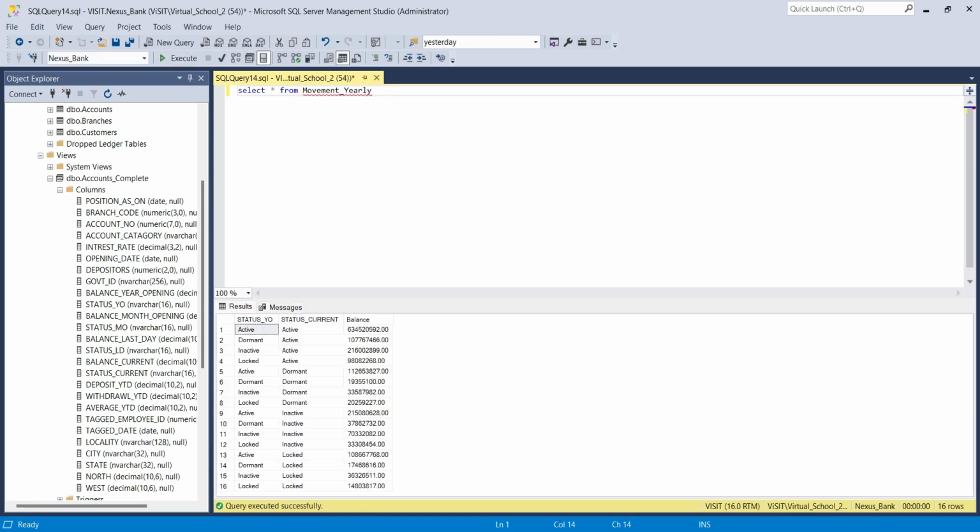Similarly, you can create views to display movement during the month or day as well. Another important analysis which is used to measure the performance is how many new accounts have been opened during a period or after a certain date. So, let's create a view to display new accounts created after the 30th of June 2024. We can simply count the total rows, which represent total accounts.